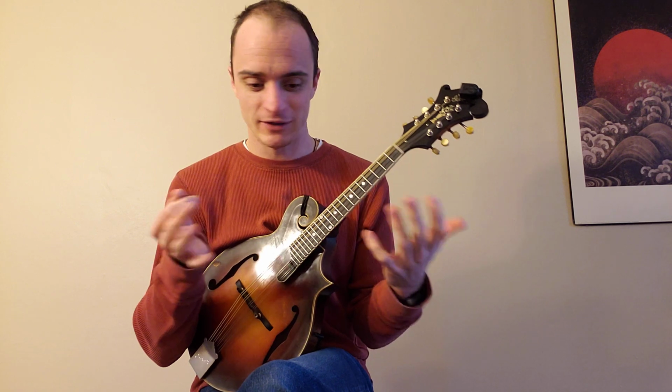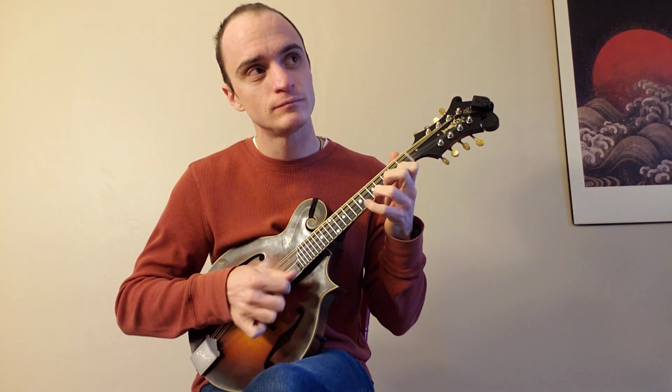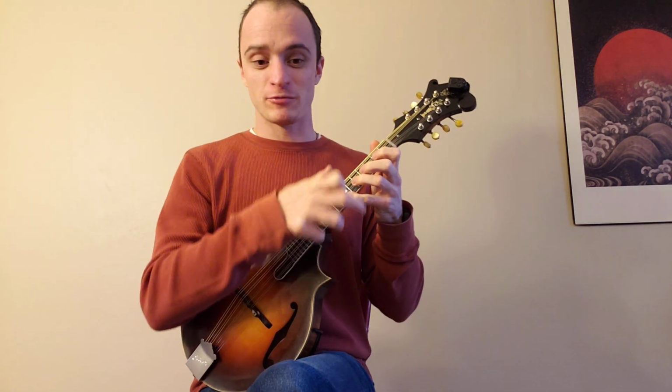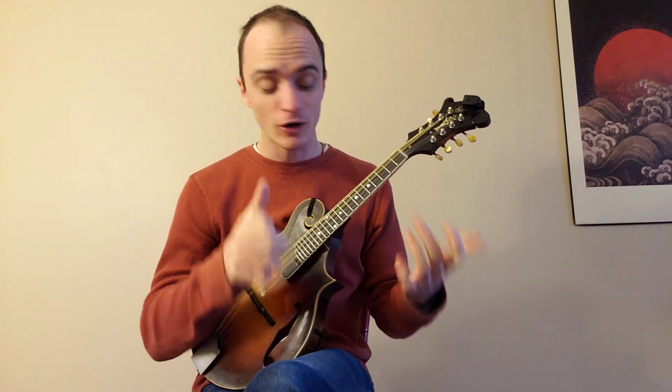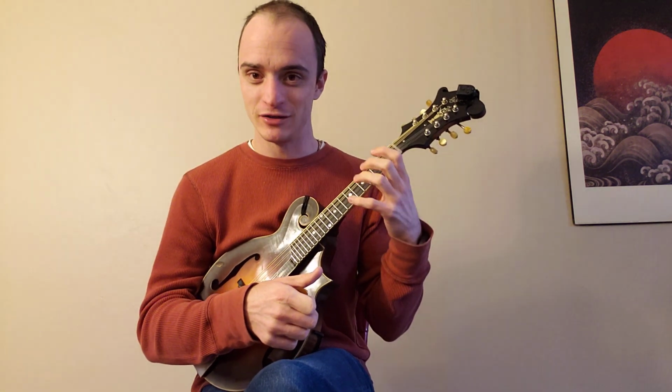For both of those, again, shoot for your fingers sort of finding the spots where that's going to live. Don't worry about covering all the same range that I do. Go for what you can cover comfortably with your hand without moving it up and down the neck, just down here in first position. Give that a try.